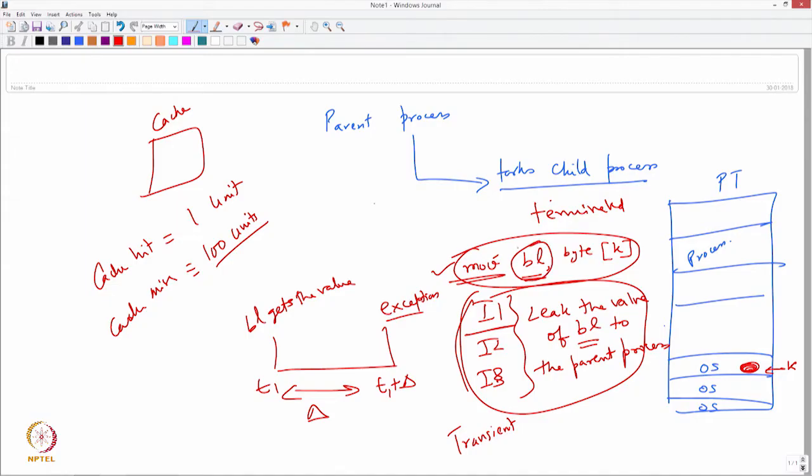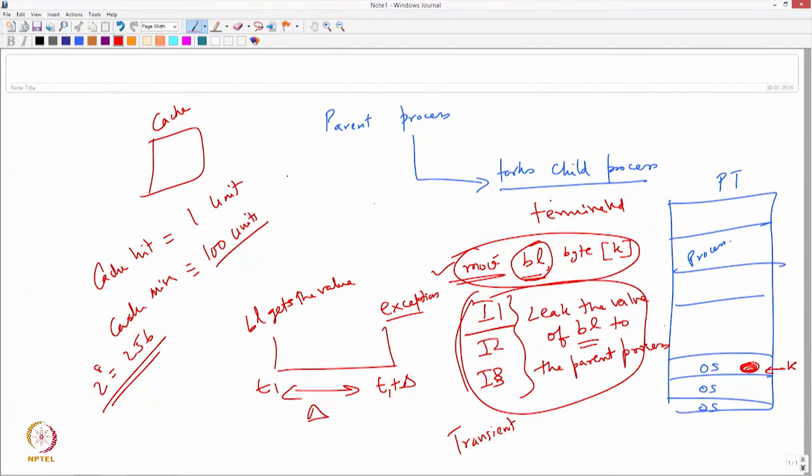So what the child process can do is, suppose BL is 8 bits, so 2 power 8 is 256, correct. I could have 256 cache lines, 256 blocks.